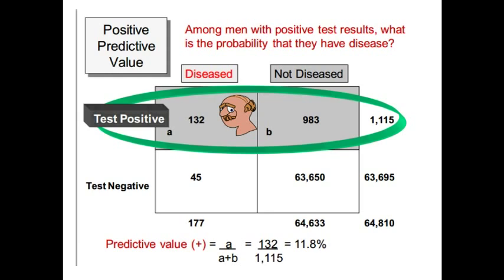So let's look at how to avoid this confusion. Imagine you are a patient and you have received results of your screening test, or maybe your doctor is telling you about the result. So if the test was positive, you would like to know whether you really have the disease. And if the test was negative, you would really like to know whether you do not have the disease. So this talks about the difference between sensitivity, specificity, and the predictive values.